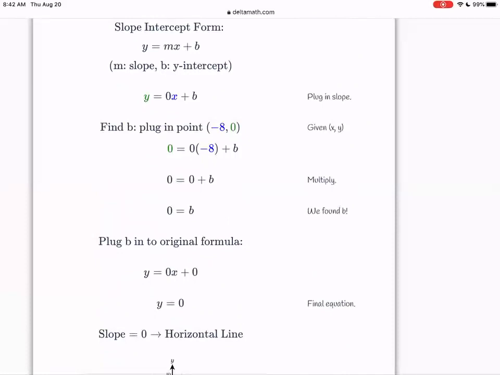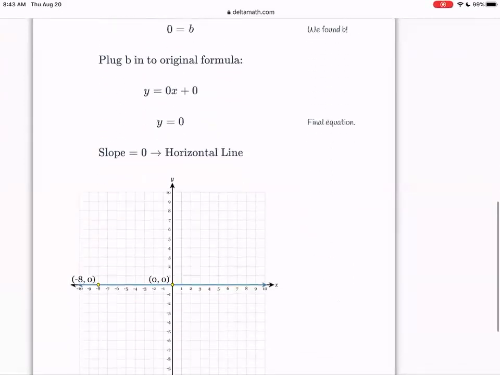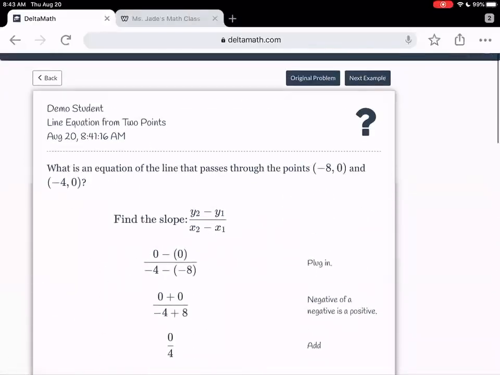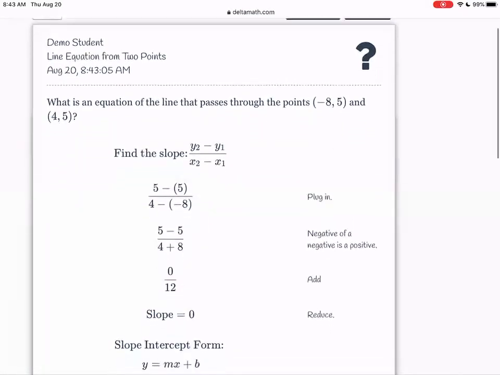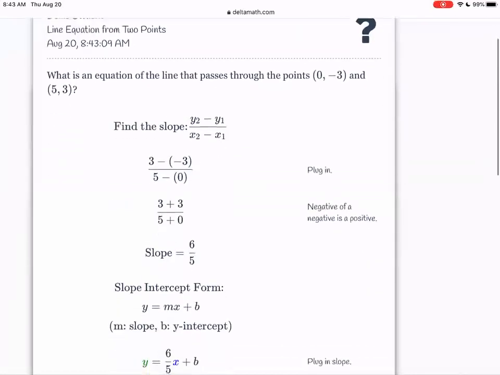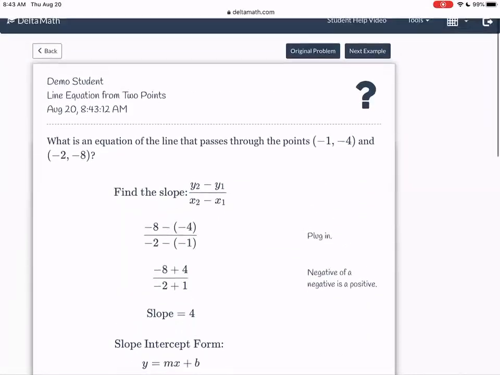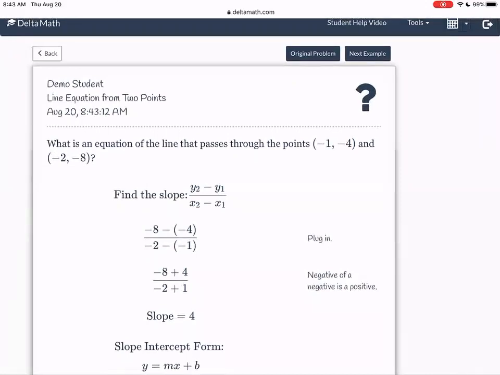I know I didn't really write anything out for this one, I just read it to you, but do you guys have any questions on this one? Okay. Let's see. Let me see if there's a next example. No, there's also a slope equals 0. Another slope. I guess maybe they won't give you an undefined problem, which is fine. All right, I'll end the recording for this one.